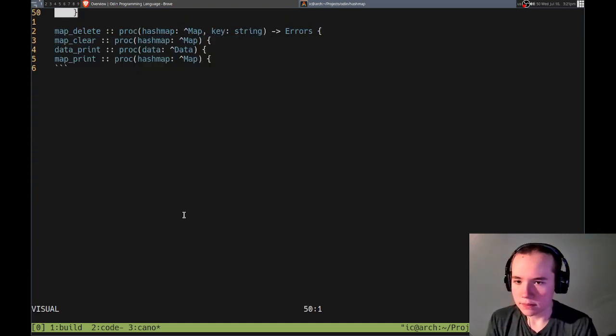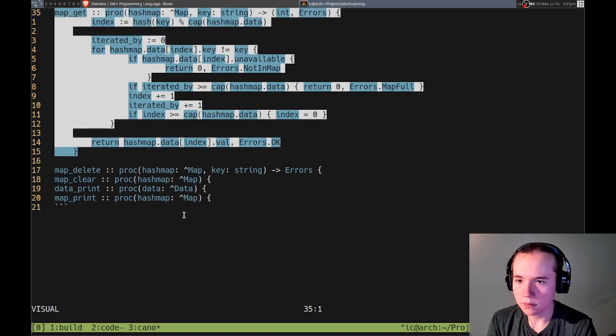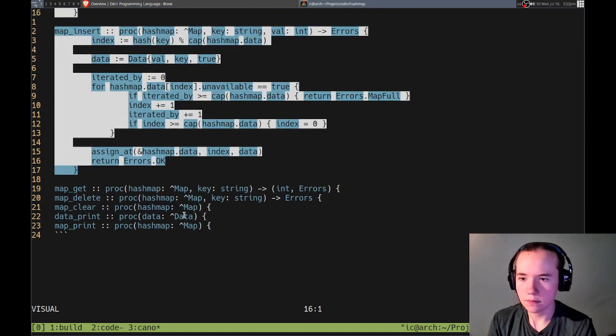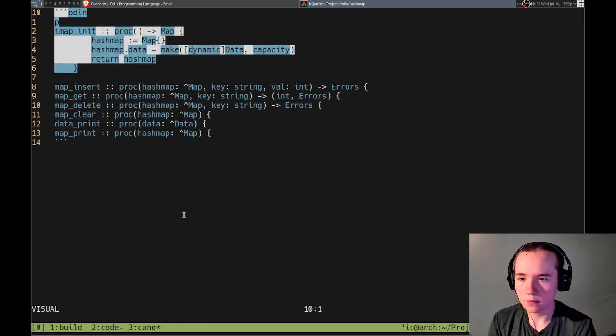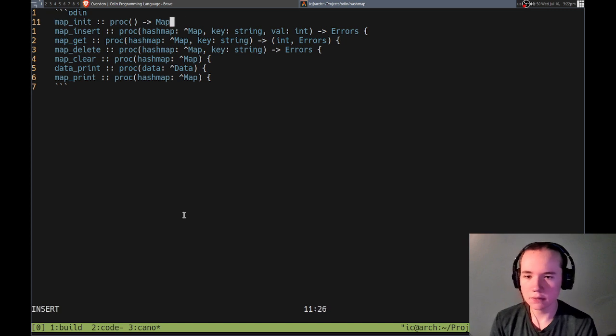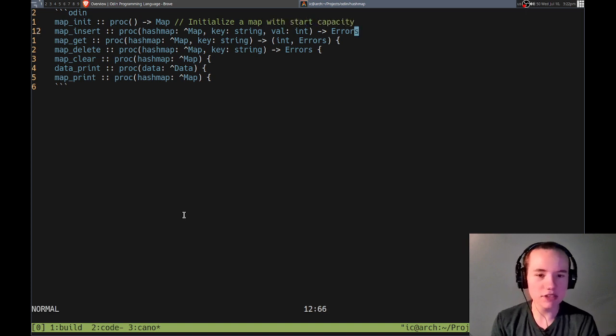Delete. All right. So this basically, I was adding some comments for what they do. This one, initialize map with capacity. So we don't actually have the ability to grow a hash map, so that is something that we need as well.